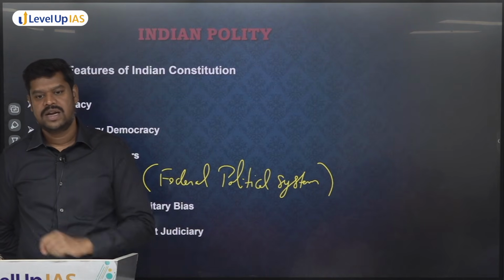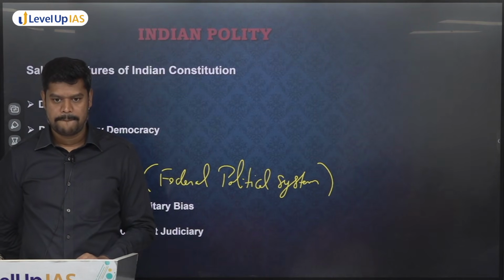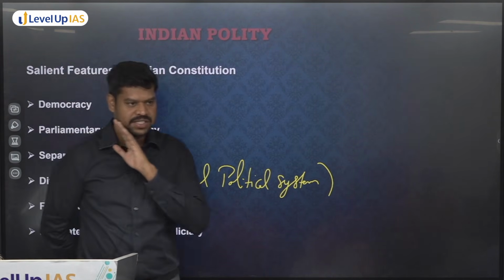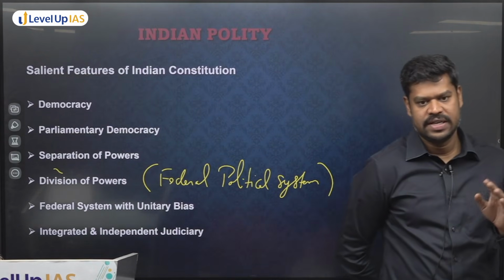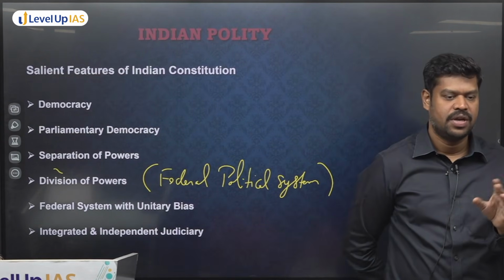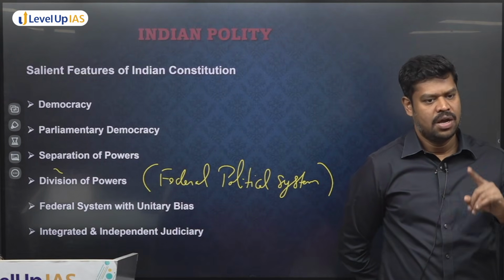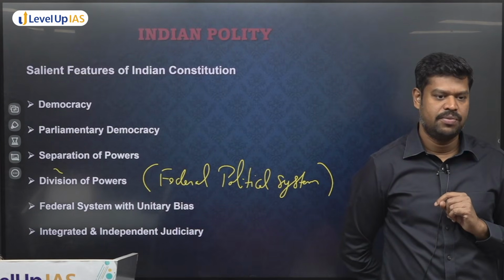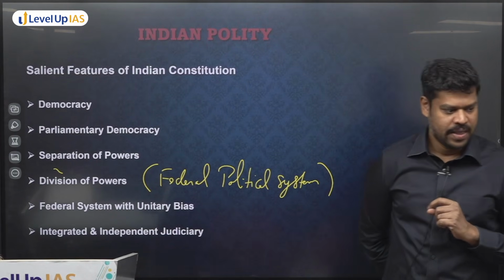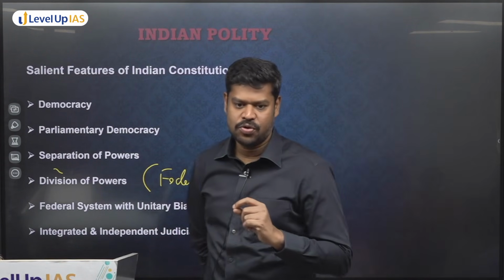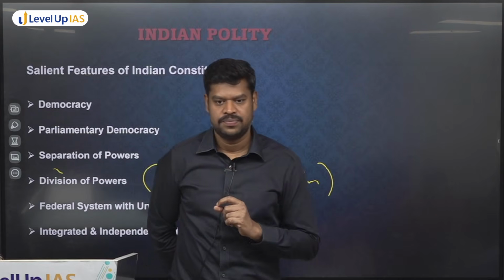Now, do you think that really makes the judges independent? That the removal process has been made extremely difficult under the constitution. Okay, let me ask one more question. In the history of the last 75 years, after the constitution came into force, how many judges of the Supreme Court have been removed? How many judges of High Courts have been removed? Any idea? How many judges of the Supreme Court? How many judges of High Courts?